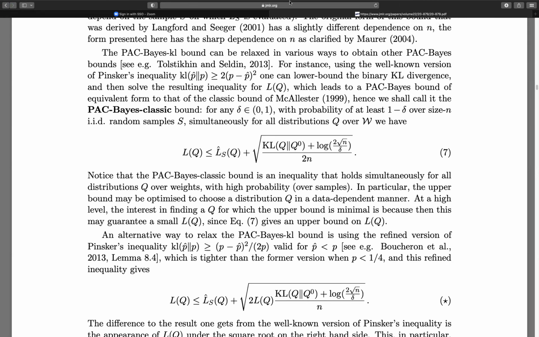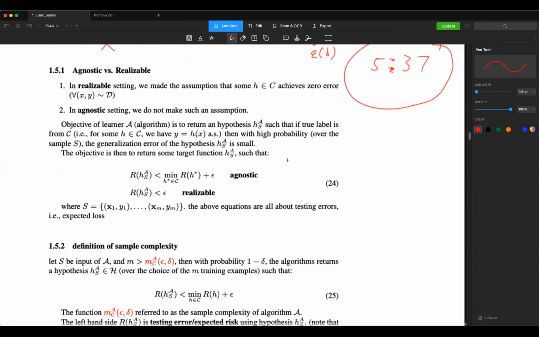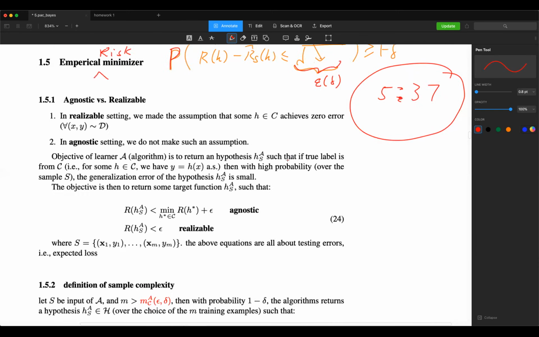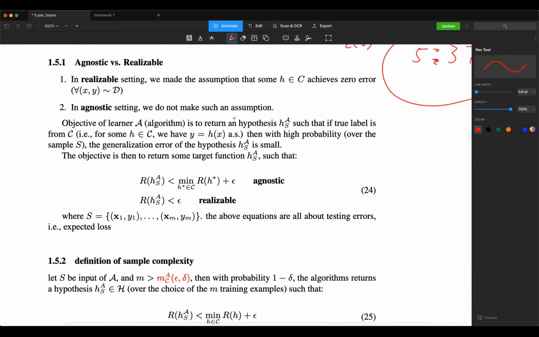Okay, so that's enough said about this. Let's finish the last part. The last one that I'm going to talk about is called the empirical risk minimizer. Sorry for the misspelling, it's actually empirical risk minimizer. There's an R, there's a risk in it. Okay, so here's a bit of concept for you. It's something called the realizable setting. So when you have something, it's called the realizable setting.